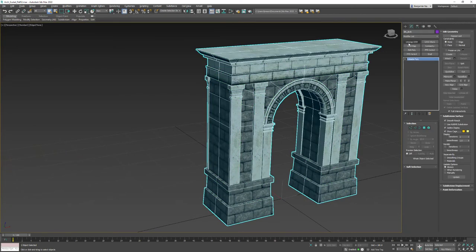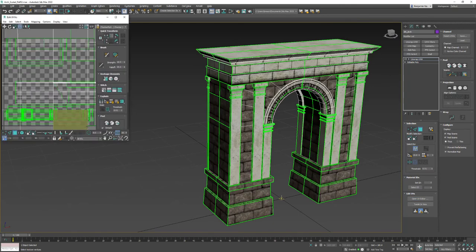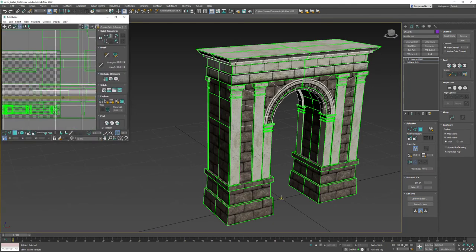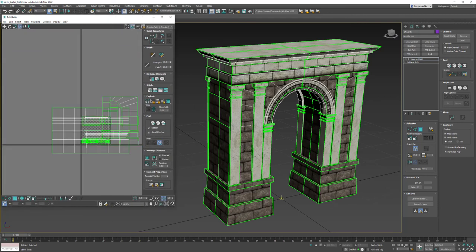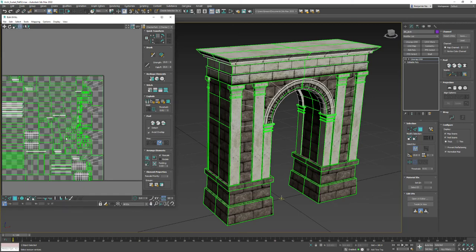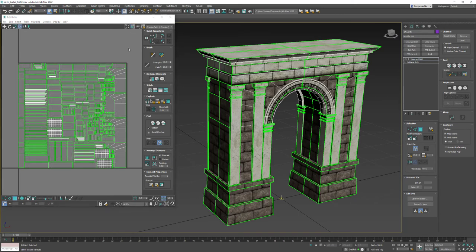Now, if you have a really good UV layout, so if I open Unwrap UVW and say open UV editor, these UVs we have, they're not bad. It's actually pretty solid. So I can change it from map channel 1, and when I go to 2, I'm actually going to say move. So it's going to move everything I did in 1 to 2. And now if I just hit pack custom, it's going to pack them in. And because so many of our elements are stacked together, like these elements here, we get this nicer sort of UV layout. There's less tiny little pieces everywhere.